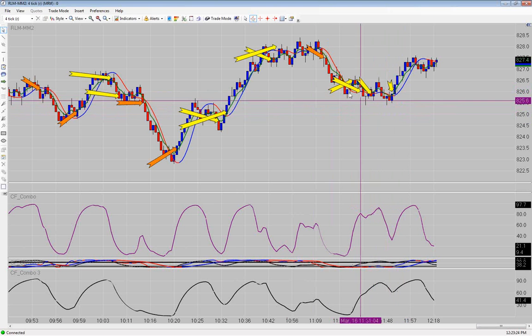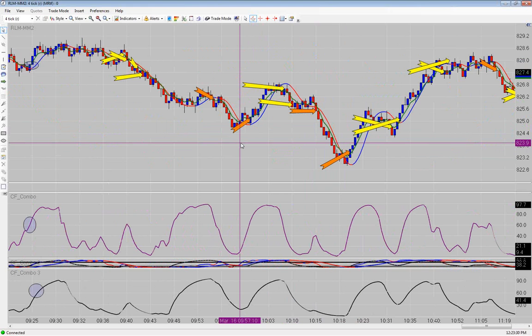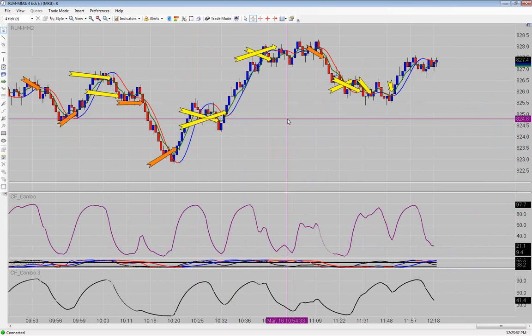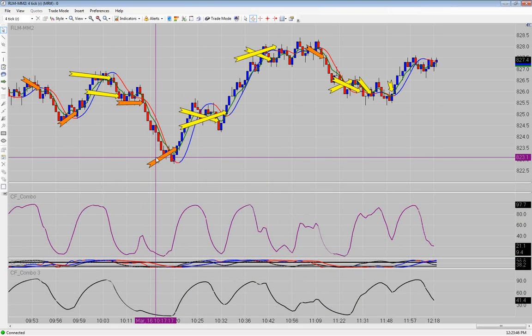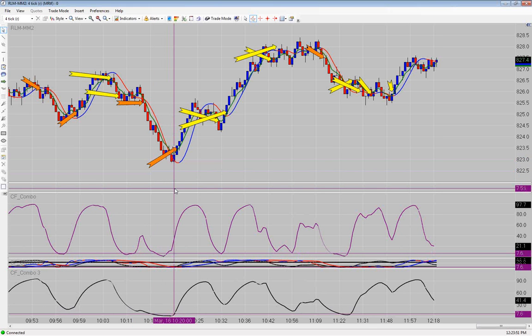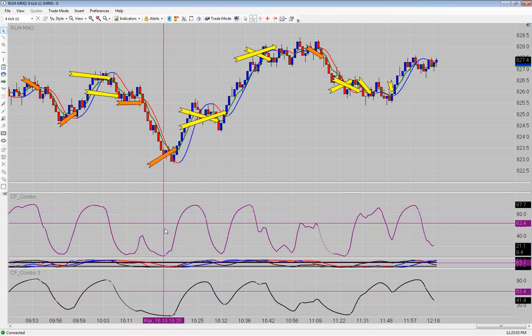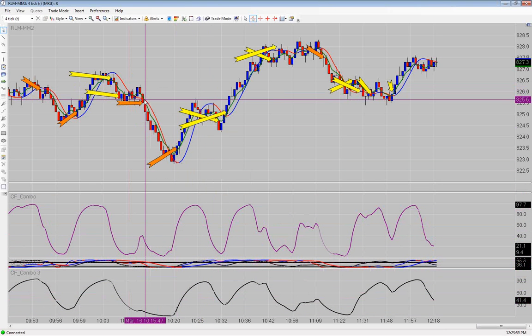25.8. Now that was one of the setups that we went over in the partners meeting last night. Okay, for those of you guys who are partners, we should have those links out there for the last 2 partners meetings in the members area for you guys to go through all this, and really we take it all apart in the partners meeting. On this trade setup alone, it's really got maybe three steps that you're looking at here. We really take it all apart: the indicators themselves, how to set these indicators up, and what to look for with the trades.